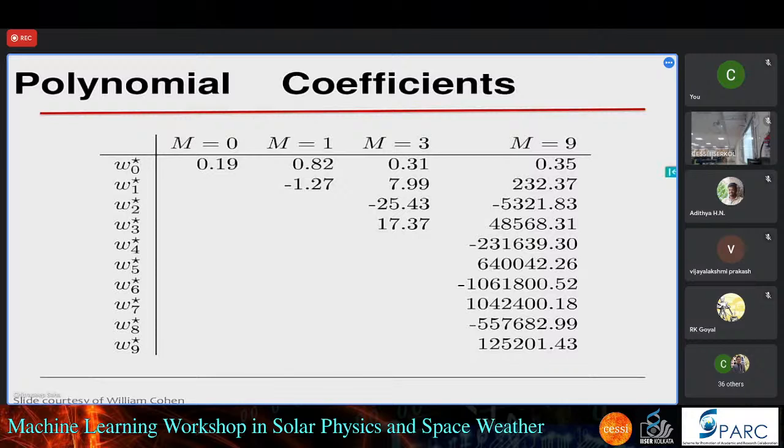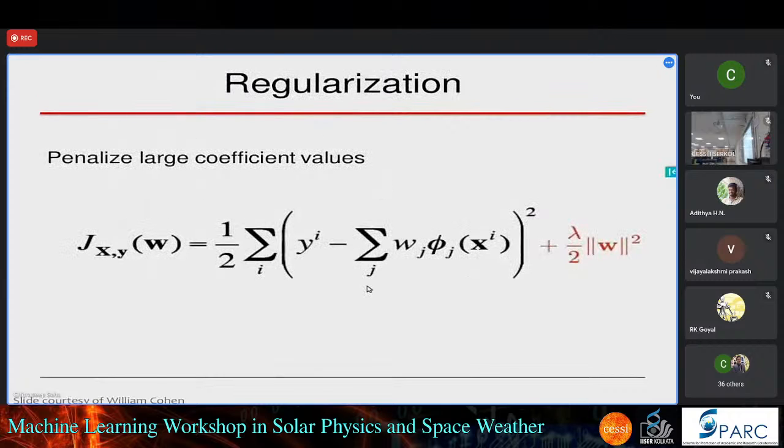Okay. So what can we do? We see that this is what is happening here. The W vector, the magnitude of that is ridiculously high. So can we not just penalize the magnitude of the W vector? Can we not say that if the norm of this W vector is very high, then I am fitting a high complexity model? If that is the case, then what do I have to minimize?